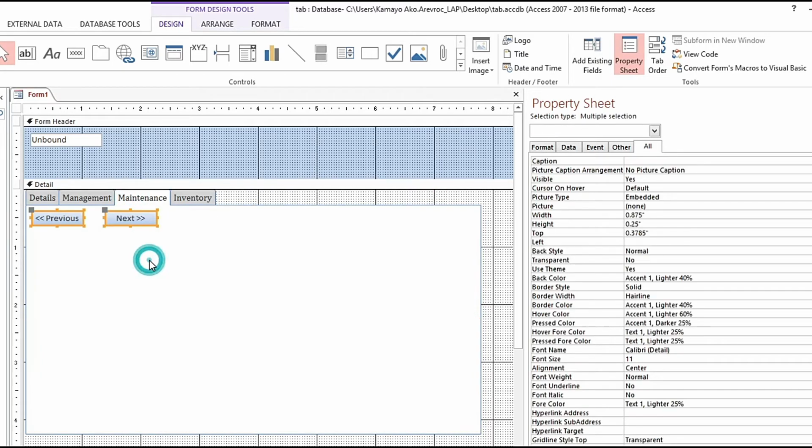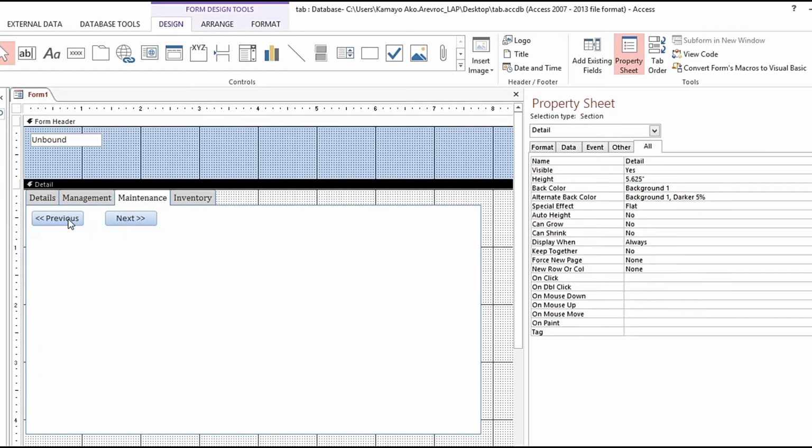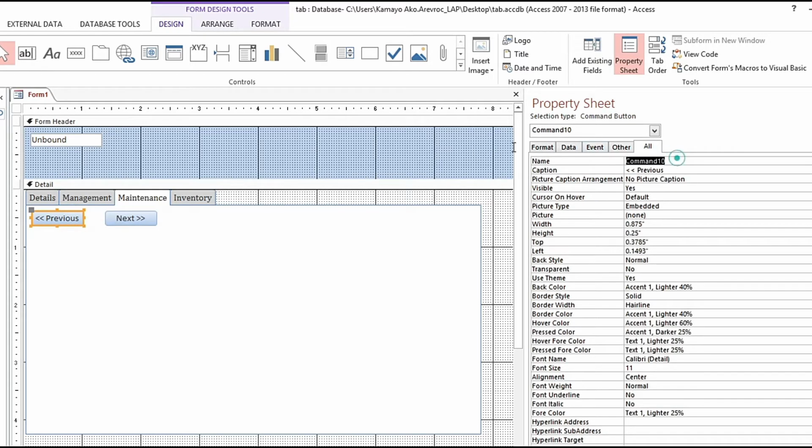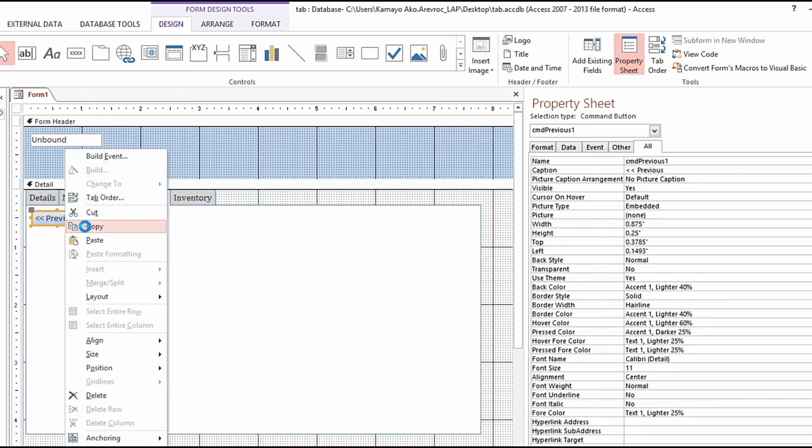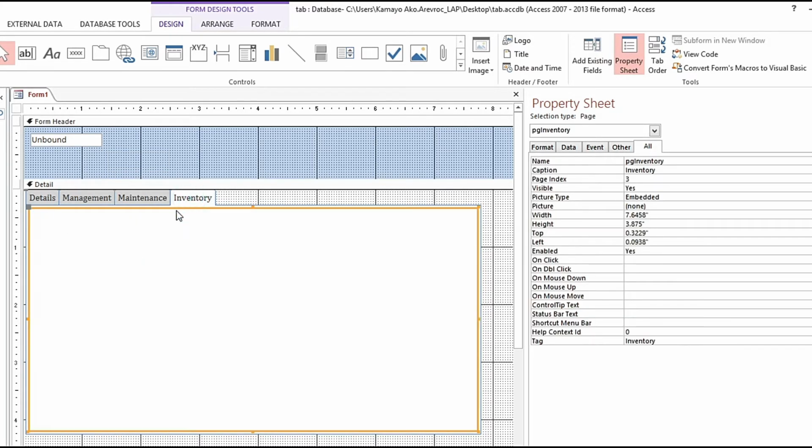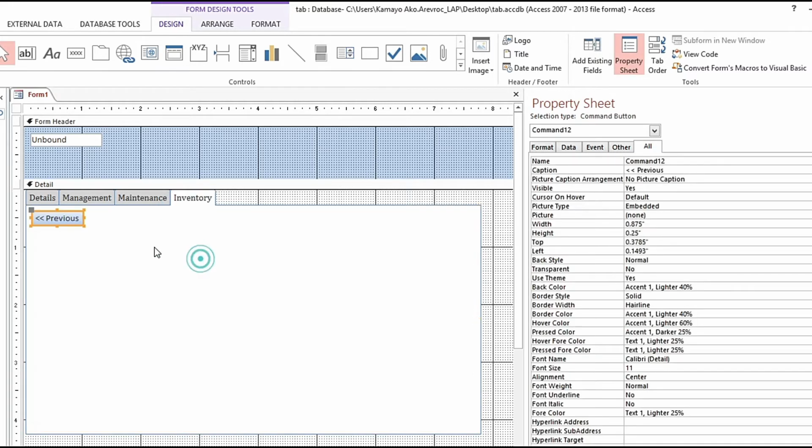Right click, paste. So this is the same as the previous one, and this one is the same as next 2, and I will copy this one here. Command previous 2.